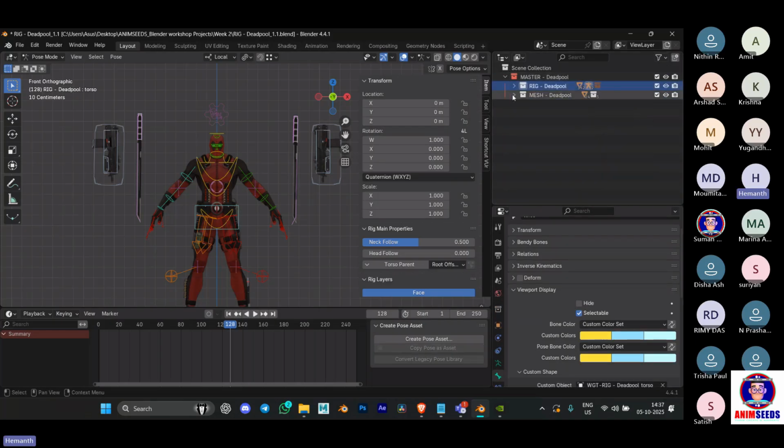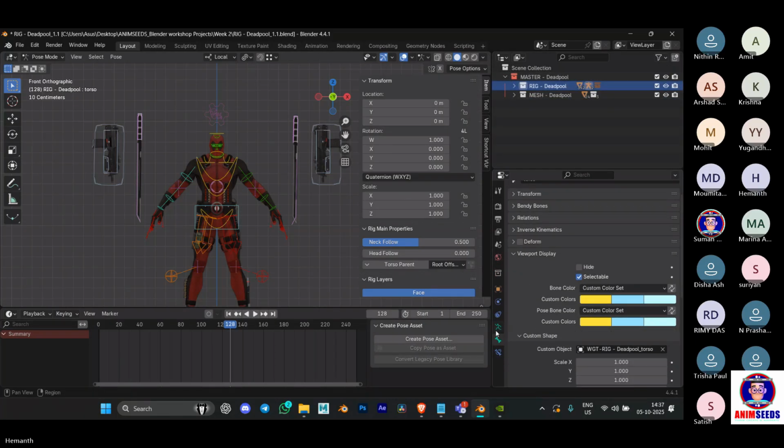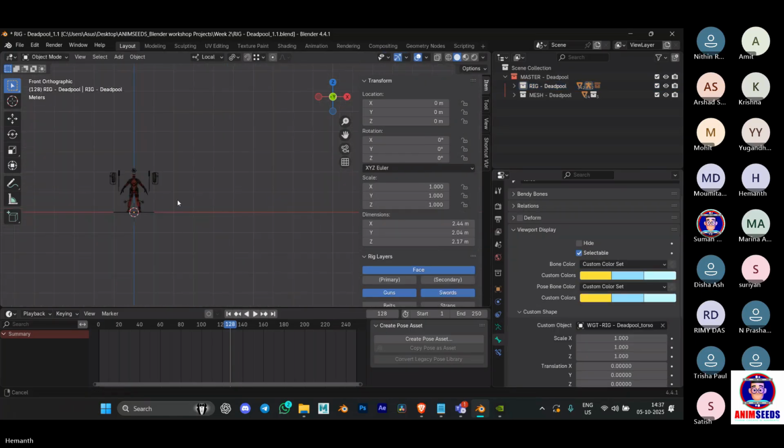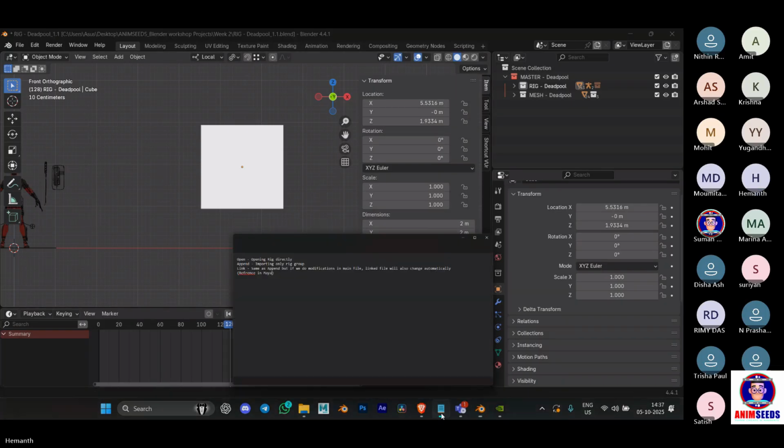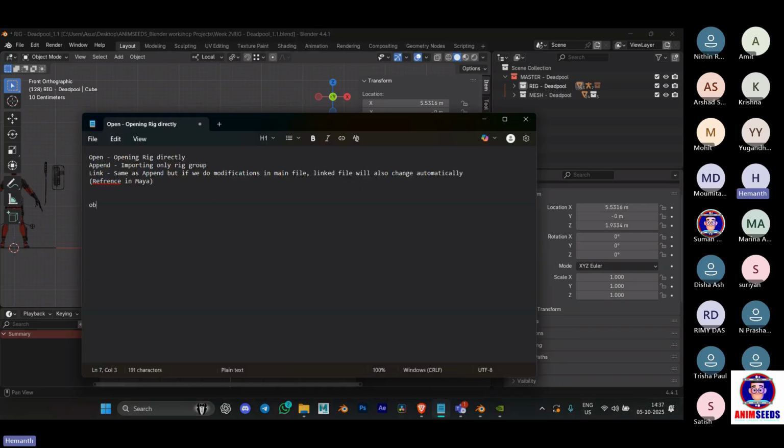Constraints in Blender are very easy. We have two types of constraints. One is object constraint, another one is bone constraint. Object constraint is used only for objects. We should not use any bone constraint on it. Bone constraint is used only for bones, obviously. We should not apply object constraint to bones. It is important to remember.